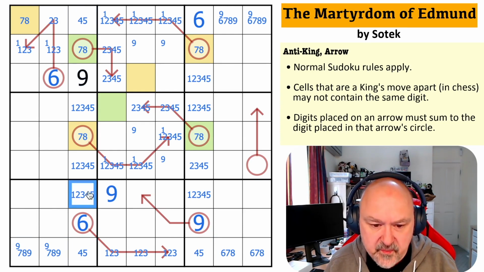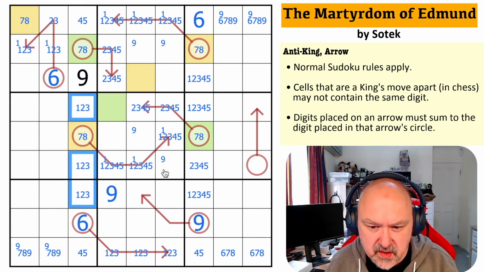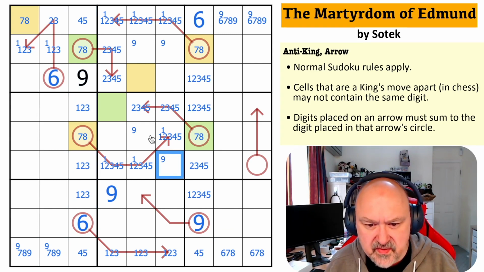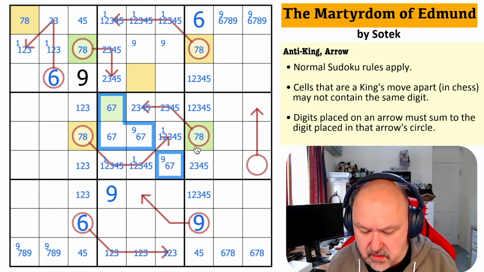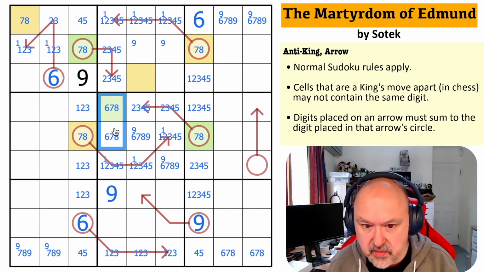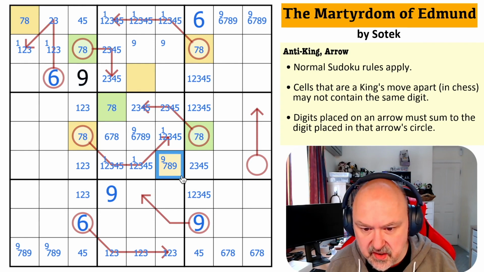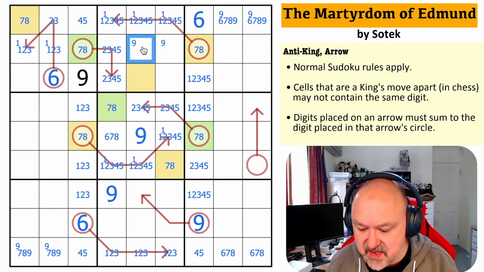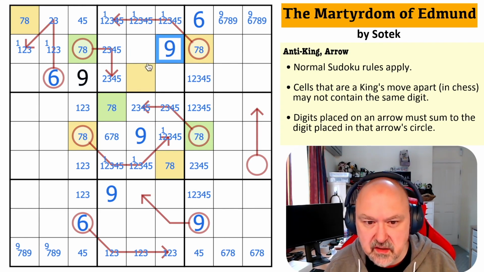This is a 4, 5 pair, so I take 4, 5 out of all of those. This is a 1, 2, 3. These are 6, 7, 8, 9. There's no 9 in those, and in fact I know there's no 6 there. Yellow is not in any of those, and that's not yellow. This has to be yellow, so this is not 6 or 9. So this is the only place for the 9, which means that's not the 9, and that's the 9.